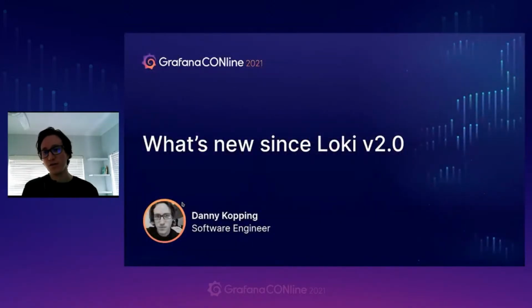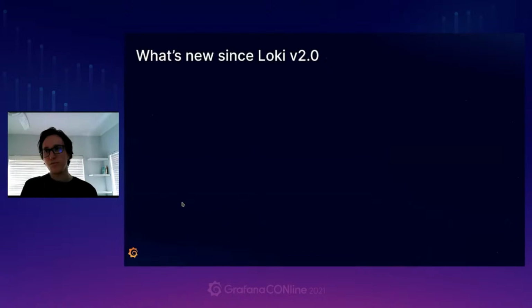My name is Danny Copping, and I'm a software engineer here at Grafana, and I'll be taking you through what's new since Loki 2.0. So we released Loki 2.0 about a year ago, and in that time, we've been focusing on performance and stability. And I'm very pleased to say that the team have done a great job here. And so Loki is much more efficient in terms of resources to run since then. And we've also added some features, which we'll be discussing now.